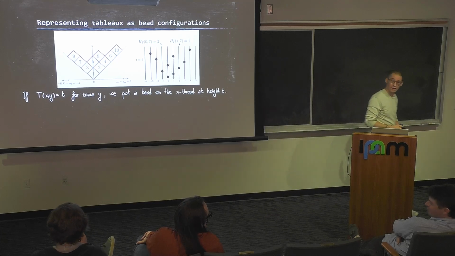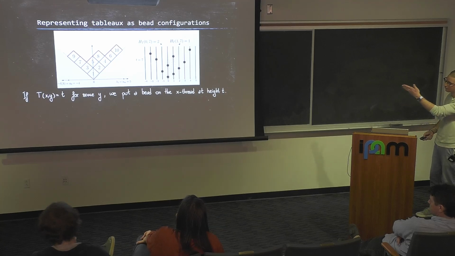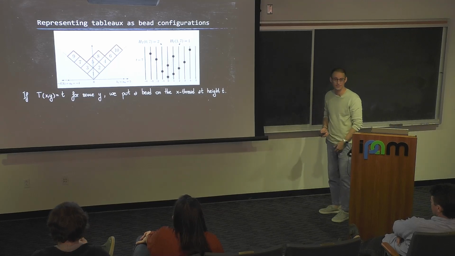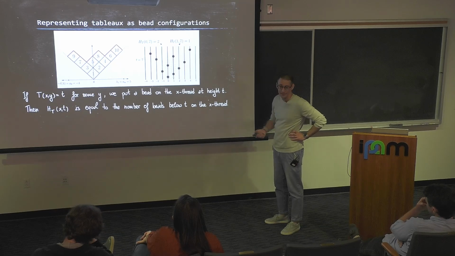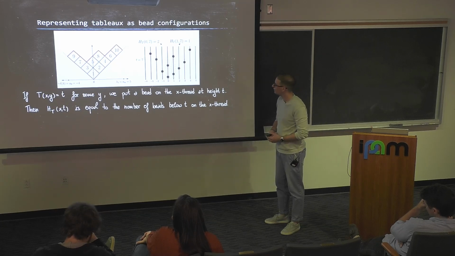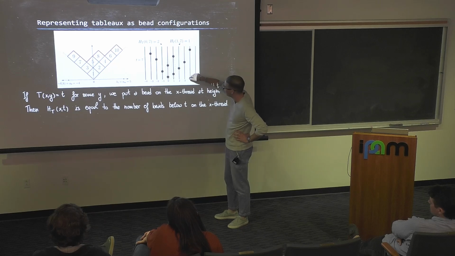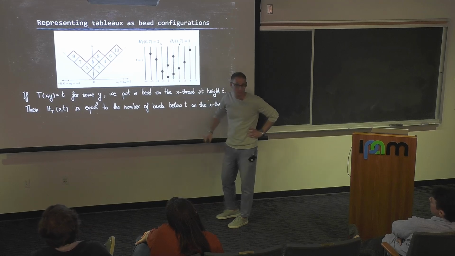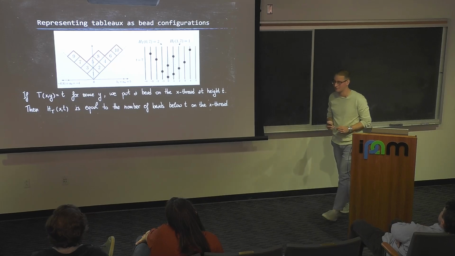So this is what is called a bead configuration, beads on threads. In infinite volume, you need to assume that the configurations are locally finite with this interlacing condition. The height function now has a very obvious interpretation. If you want to compute, for example, H(x, t), you look just at height t, and you count how many beads are below t. Here it's 1. Here for x0 it's 2. So H(x, t): just count how many beads are below t in the thread x.